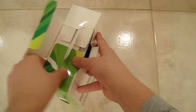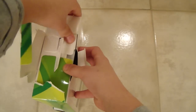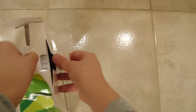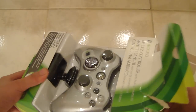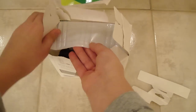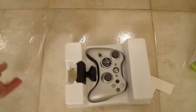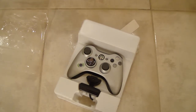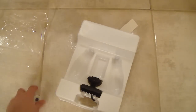I know I'm destroying it but I don't care because I just want the controller obviously. Let me open this up. So this controller was $65 because it came with a charger — I'll show you guys right now. I just tore the box. It just comes with a controller; there's nothing really in the box besides the controller.